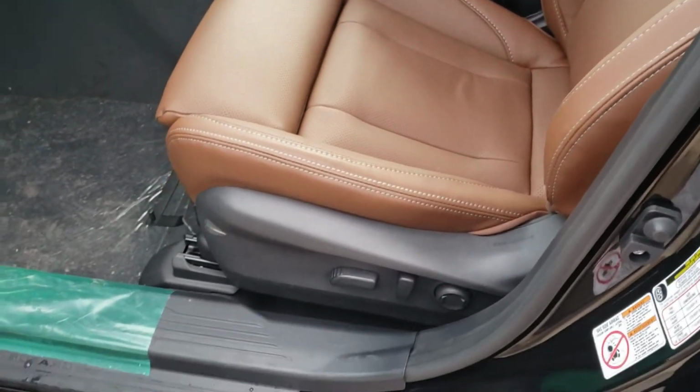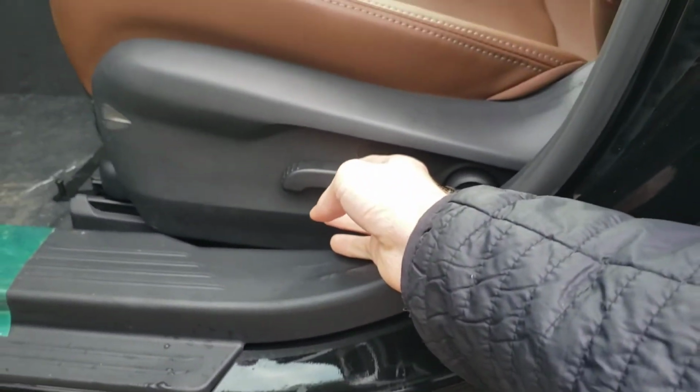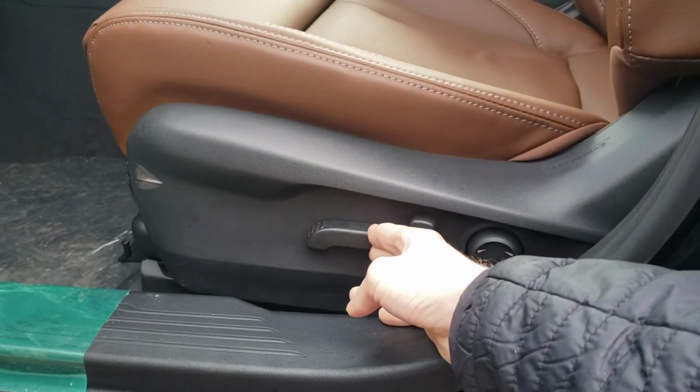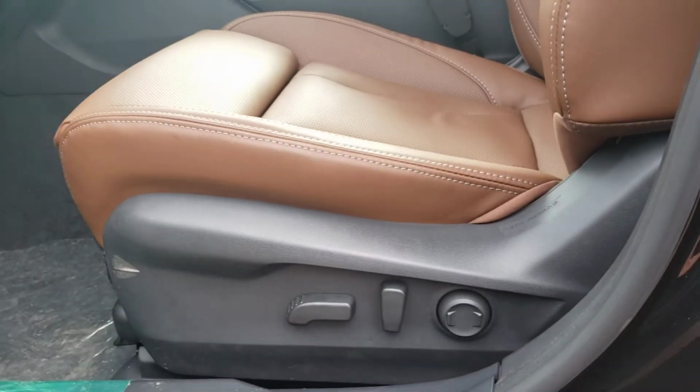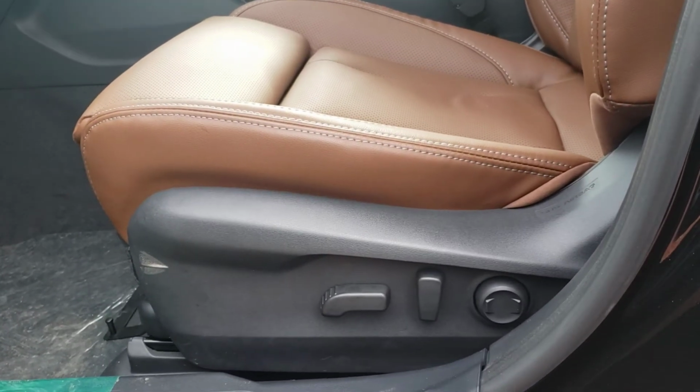And just to show you that it worked, I'm gonna move my seat farther up here. And once I click the set button, you're gonna see it go right back.